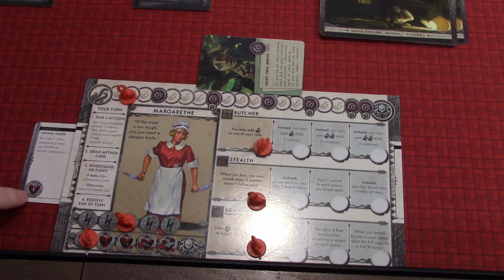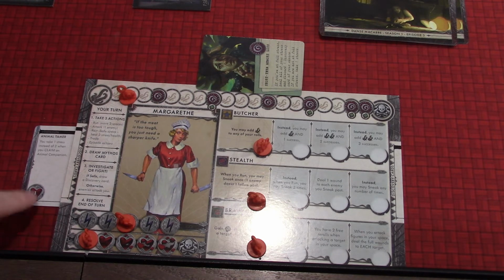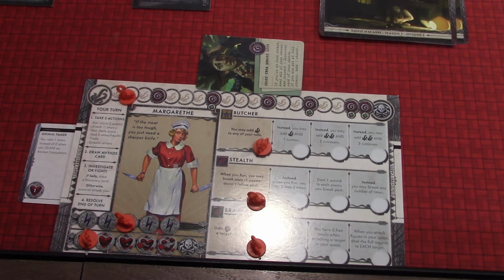Now, one of the things I didn't point out on the cook, which is also the same on the animal trainer, is this gives us an extra health. We can sacrifice this character if we need to, if we're about to die, with that 1 health token right there. So of course we don't want to, because they give us super cool special abilities, but it is what it is. So now we have done that with Marguerite.